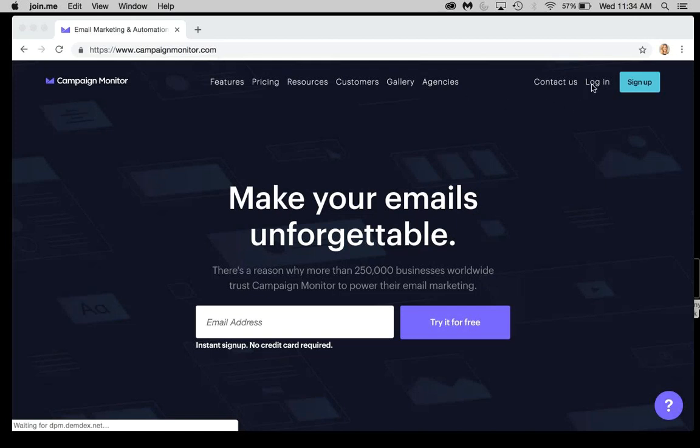I have a login already created, but if you guys need to sign up for Campaign Monitor, you sign up through here on the right-hand side of the screen. So even though I've mentioned iContact and Constant Contact, we're going to work out of Campaign Monitor today. I'm going to show you the tutorial on this. And once you get this down, honestly, the other two should be pretty similar. So if you can navigate this one, you should be able to navigate the other ones as well.